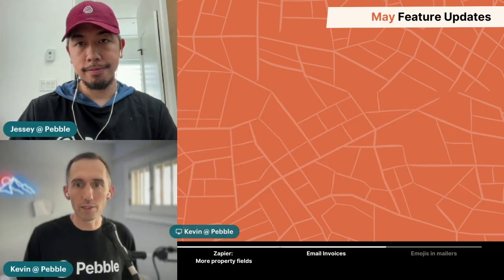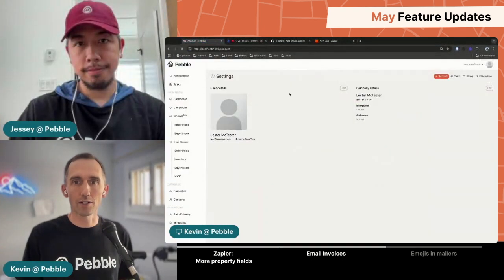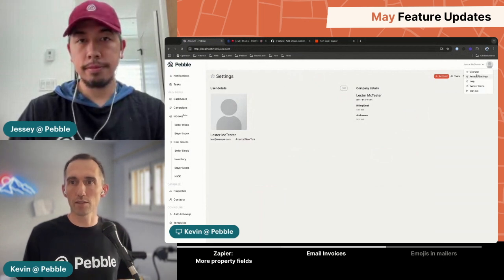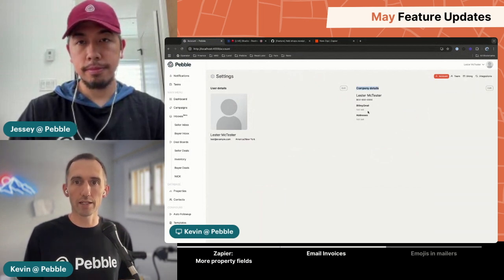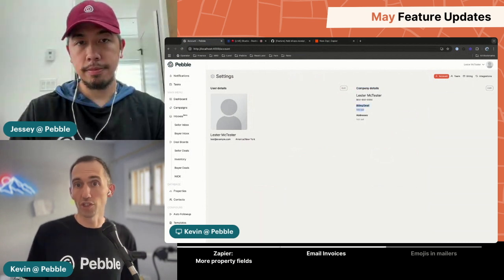For those of you who are doing lots of mailing through Pebble, one thing that we've heard is that people want a better way to track invoices and receipts, so that if you're sending those to your bookkeeper, the way that it currently worked is you would have to go into Pebble and go into your billing page and pull in all the receipts. Now we can actually set up an email that those receipts can go directly to. So I'll just share my screen here and let's do this one here. Okay. So if you go into your account settings, up here on the right, under company details, there is a new attribute here called billing email.